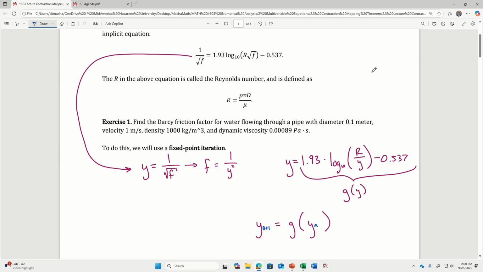And in practice, I guess you could take the right-hand side and subtract the left-hand side and set it equal to 0, and then you could use Newton's method to find the 0 of the function. But then you've got to calculate the derivative of that, and that's nasty, and who cares, right? In practice, the way they taught me in chemical engineering school was you do this fixed point iteration. You just plug it in over and over until it gets good enough.